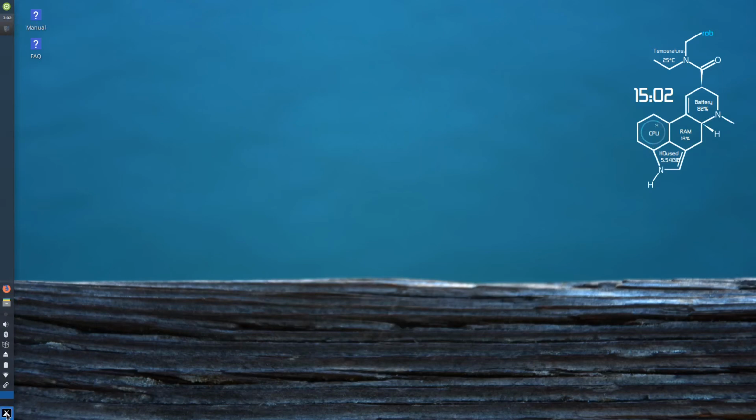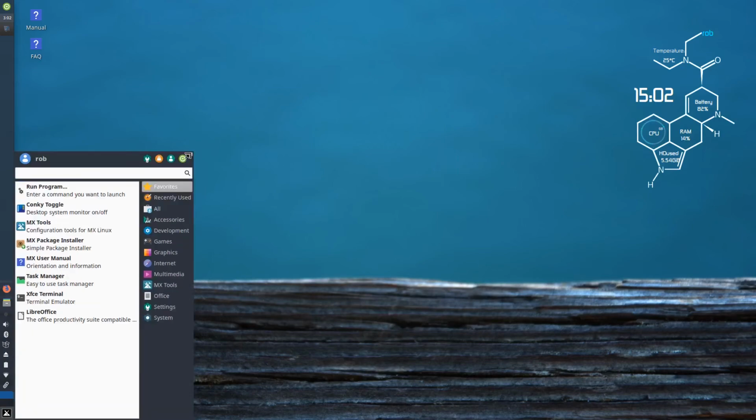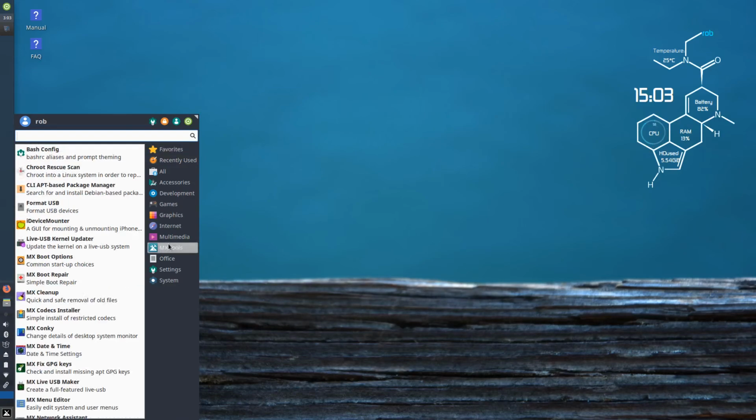Now, once you get past the different look, you'll notice a few other things. You've got Conky in place here, with a lot of conkies to choose from. It's kind of a nice widget to have. It can give your desktop a unique look. But the main thing for me, one of the standout features with MX Linux, and this would be really good for someone that's new or someone who just wants to quickly set up their OS, and that's MX Tools.